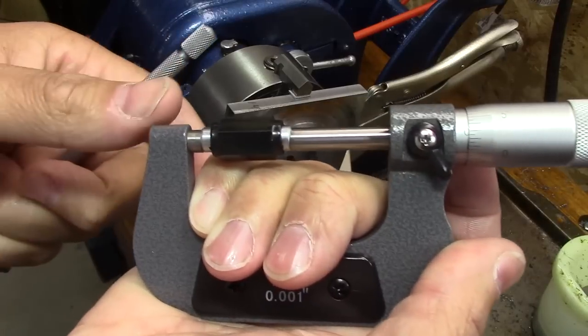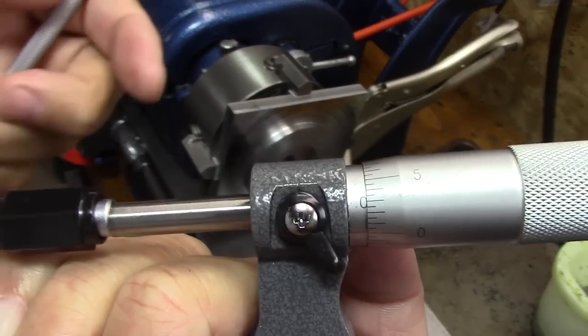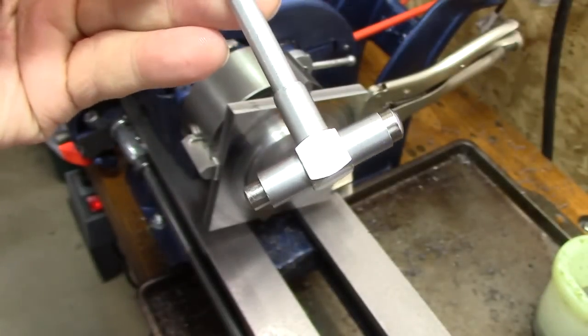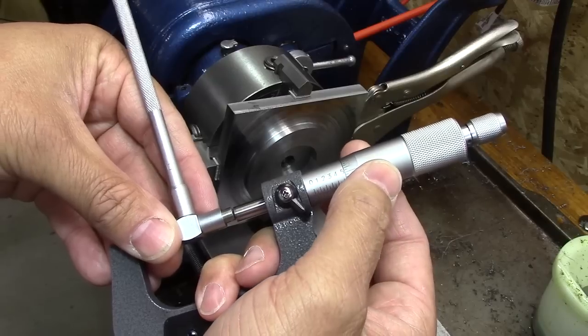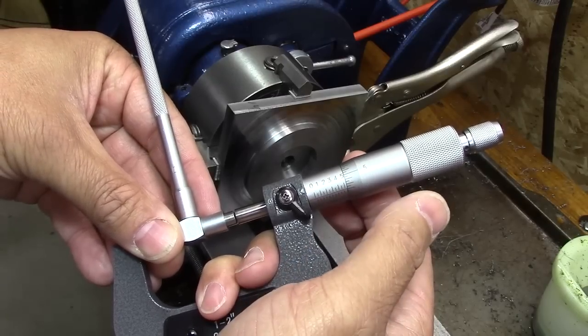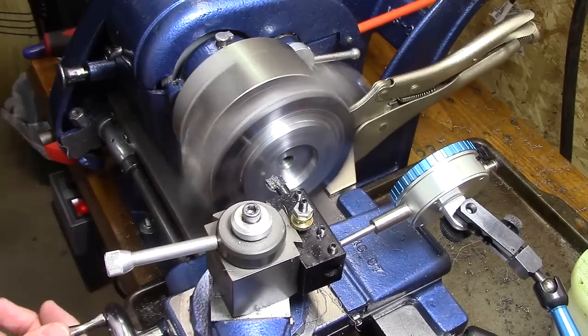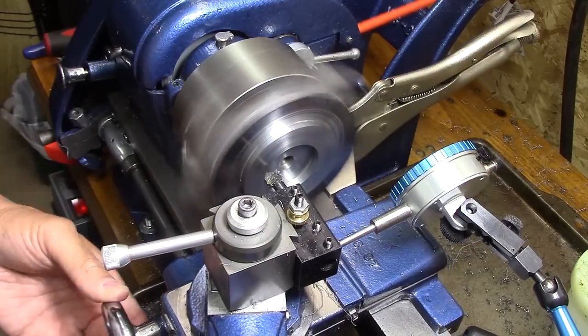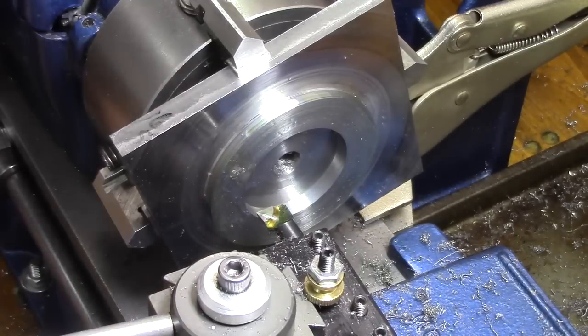Okay, with the standard, it is dead on. So now I'm going to measure this baby and see what we get, and we're going to just inch up on that dimension. Like I've said several times, this dimension scares me. So I've been taking so many little light passes, and every pass is like a finishing pass.